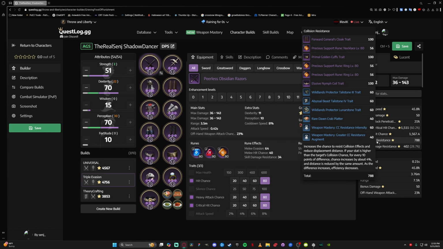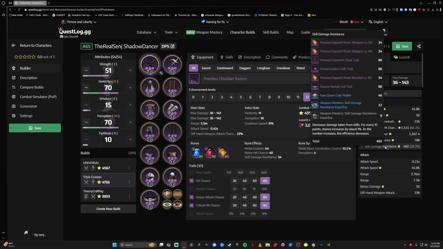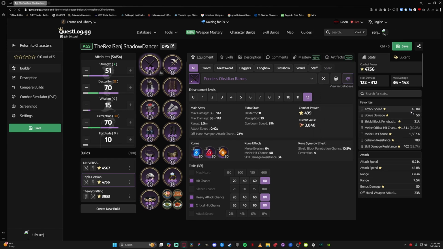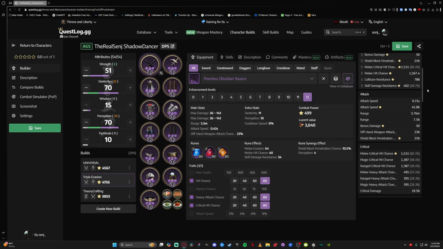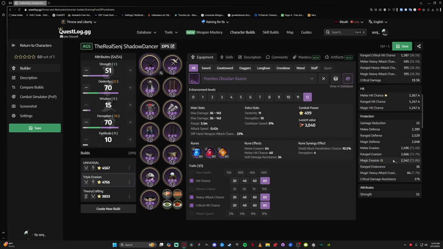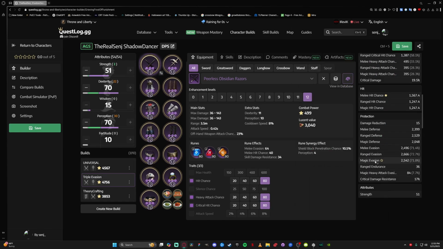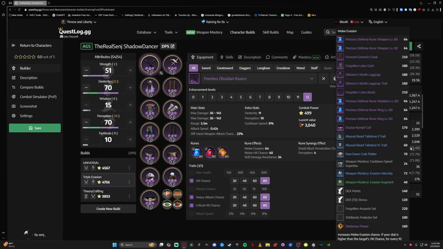The other very important thing that I actually made sure to get is skill damage resistance, because I wanted to make sure that everybody had some kind of decent resistance when it came to getting hit by skills. Now, if we are looking at our stats, we are running a triple evasion build. As you can see, we have 2.6k ranged evasion, 2.5k melee magic evasion, and 2.4k melee evasion.